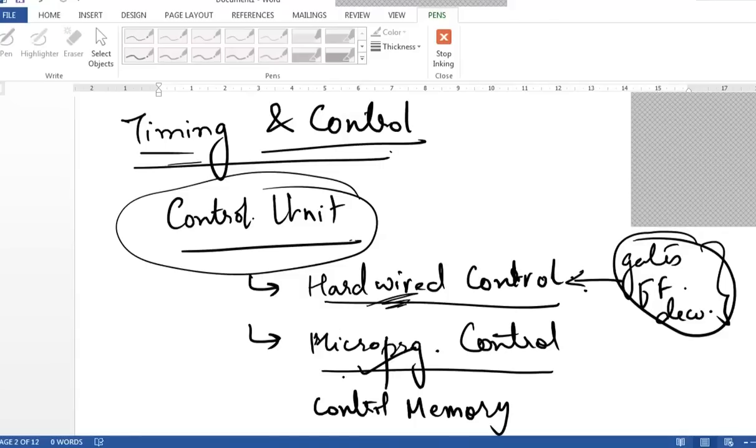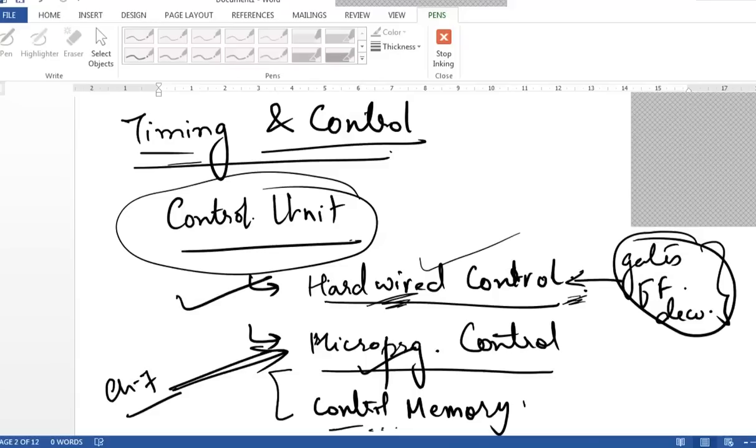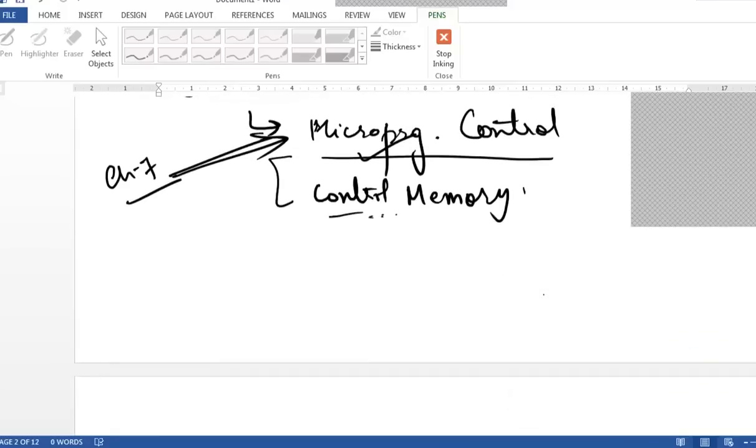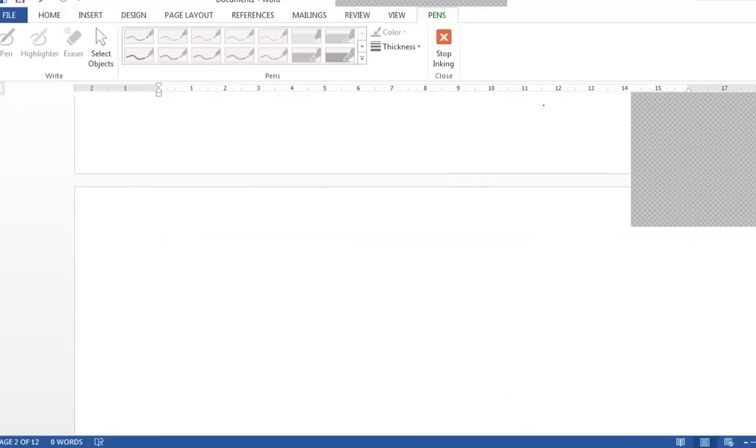So here, what is the advantage? It is actually slower compared to hardwired control, but the advantage is that whenever any changes are required in updating the microprogram, all you have to do is change the program you had written. In that, only the sequence of operations can be changed. This microprogram control we are going to study in chapter number 7. But in this session, we are going to study hardwired control. Let us now see hardwired control and how to design the control unit.